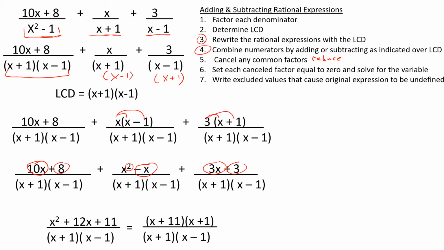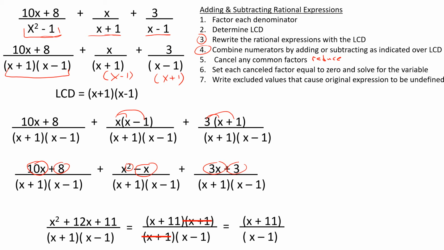And when you factor it, you get x plus 1, x plus 11, or x plus 11 and x plus 1. And so now that we have factored that, we now can see, do they have any common factors in the numerator and denominator? In this case, they both have an x plus 1, so we're canceling that out, which leaves us with a final answer of x plus 11 over x minus 1.